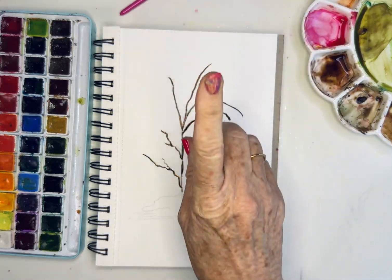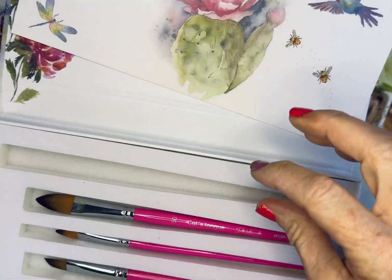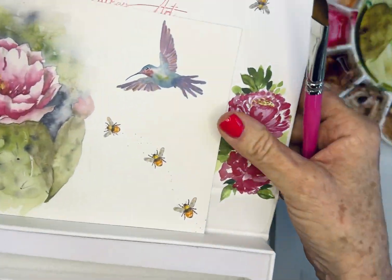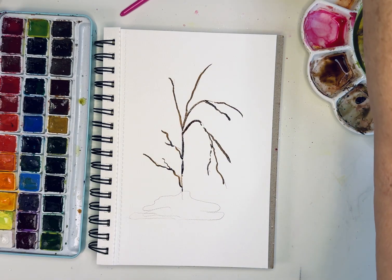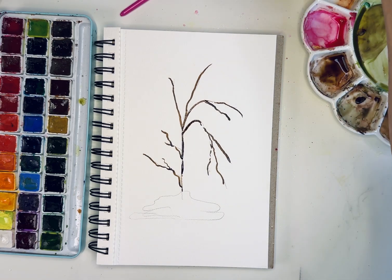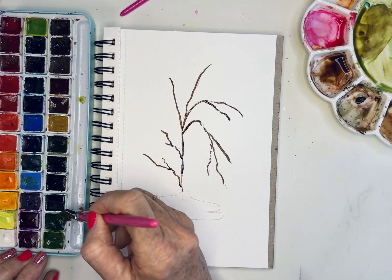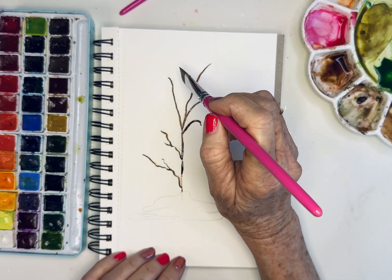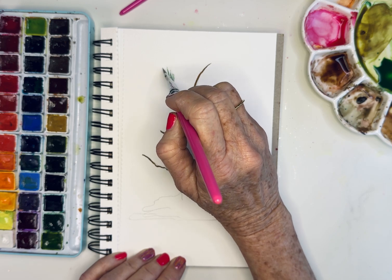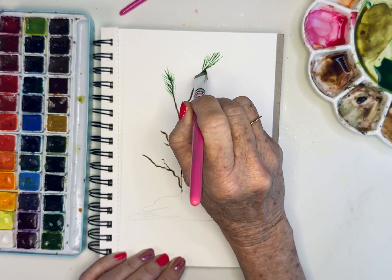Okay, and then I think what I'll use is an angle brush. So let me just grab that. Here we go, because it has such a great nice chiseled edge there. And go into my water here, pick up some of that green. I'm going to use my sap green and maybe a little bit of the brighter green, like an emerald green or something, just because it looks more Christmassy. And then let's just go in and put in some tiny little, so there's hope for this little tree.